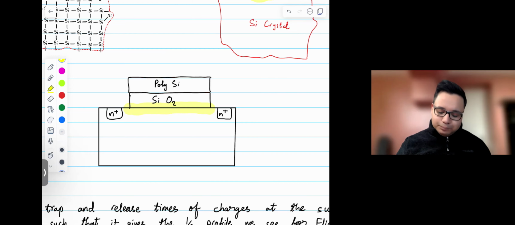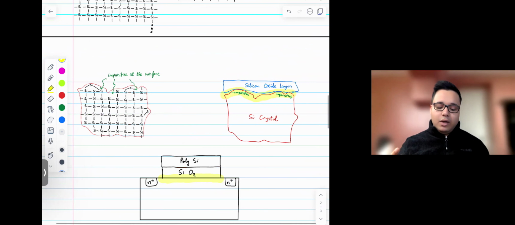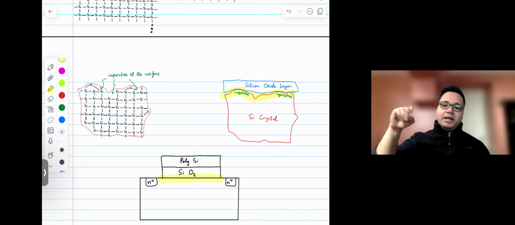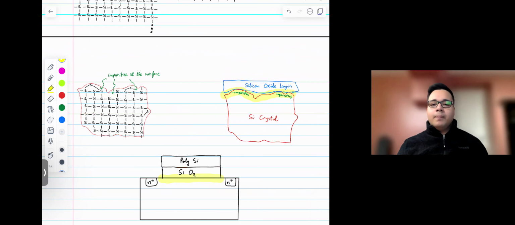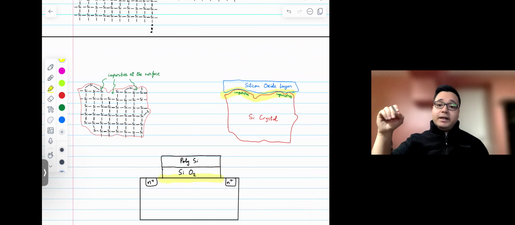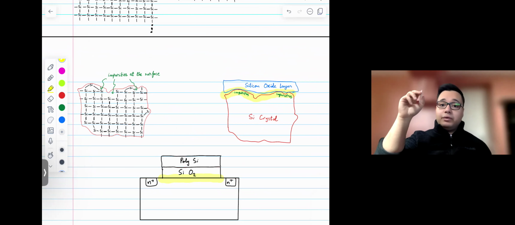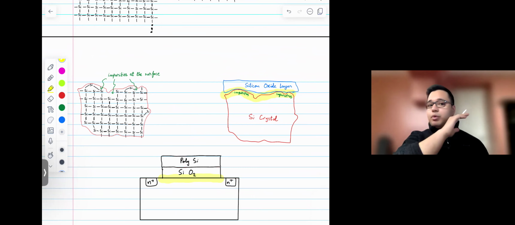In a typical fabrication process, this surface might not be as clean as we imagined it to be. And so this charge trapping phenomenon is basically what it says: whenever you have these impure and irregular surfaces, when electrons pass through, they might get stuck in the crevices of this imperfect surface. The charge carriers might get trapped at a certain point in time, and they might get released from this surface and continue on their journey at some other point in time.